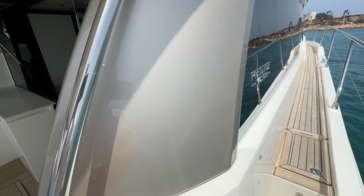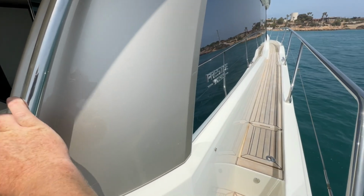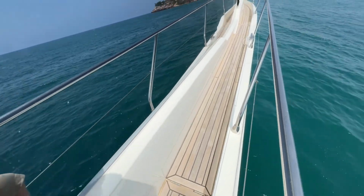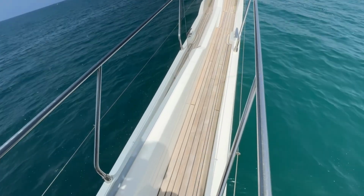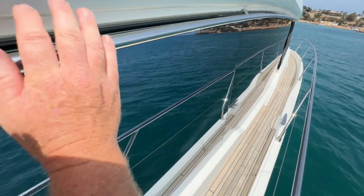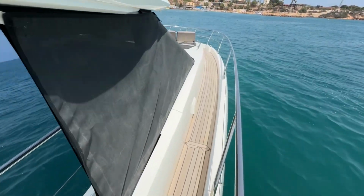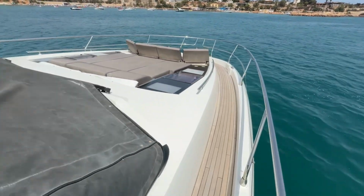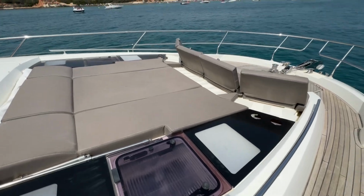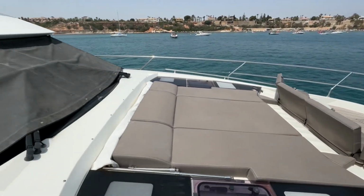We've got really good controls here, so the handhold here, and then as soon as you step up here onto the side decks, you've got your nice big handles either side. Either side you walk through on the side decks, you've got stainless steel handles that walk you all the way around here as well, and then you can see that the stabilizer is working really well. We're all nice and sturdy.